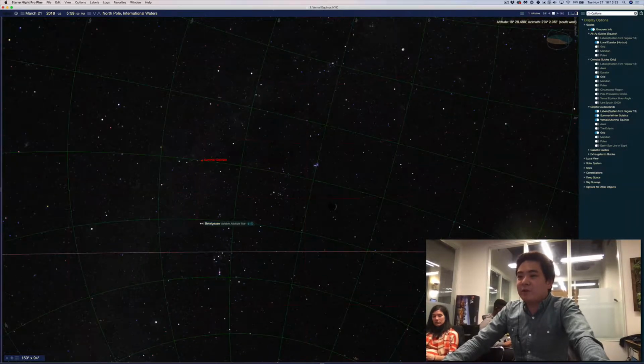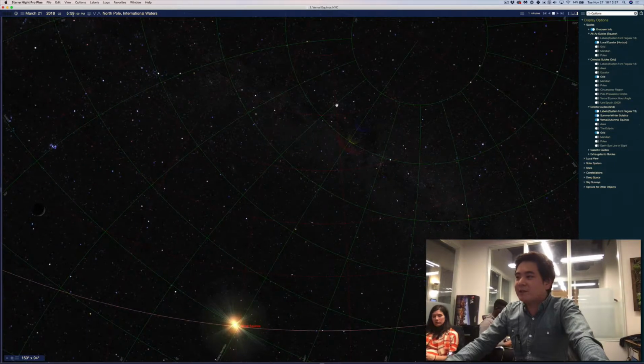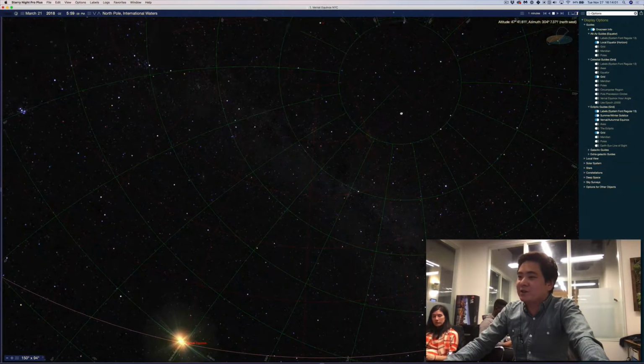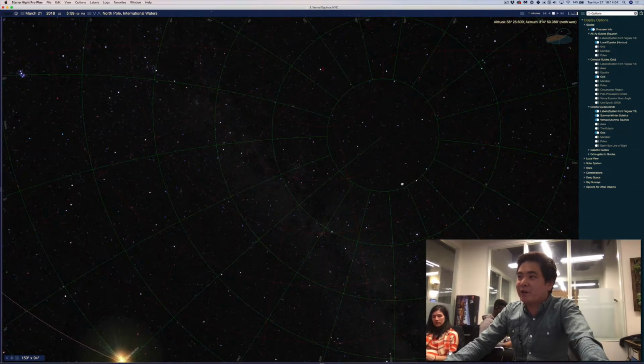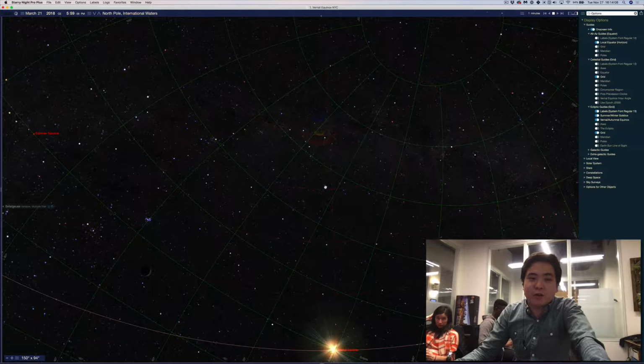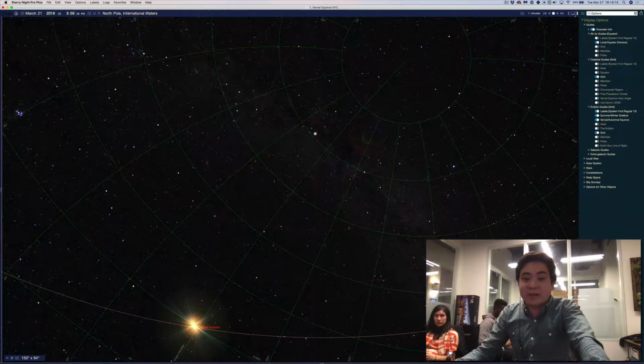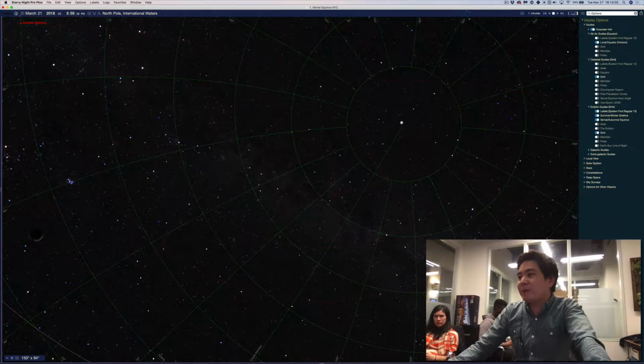Hopefully you can see there's another green grid, though it's probably a little dim on the projector, superimposed on top of this red grid. The red grid is what happens if you extend the Earth's North Pole and South Pole out into space. The green grid is the plane of the sun, thinking about this from a solar system perspective. These are offset by about 23.5 degrees, which is the tilt of the Earth.